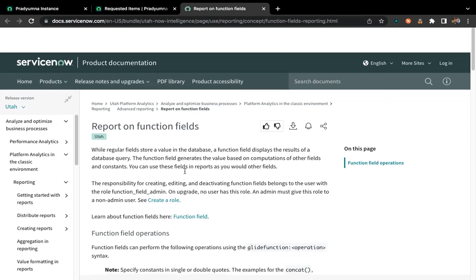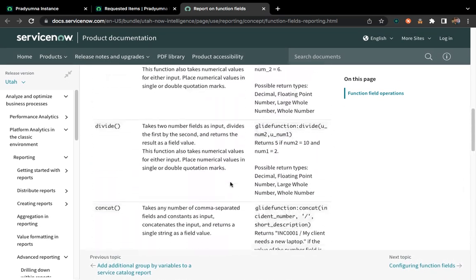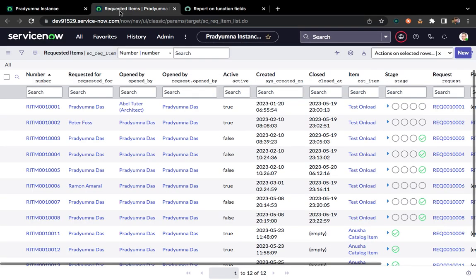So here is the documentation of ServiceNow about what a functional field is. It has a few advantages, or you can say disadvantages also. Whatever field we create cannot be encrypted or audited, and we cannot convert that field to a regular field. There is one more limitation: we can create a maximum of 20 configuration fields for a single table. We cannot create more than 20 fields. Those fields will not be created in the database. If you search for those fields in the database of that table, you will not be able to see them. Those will be specific only to reporting purposes.